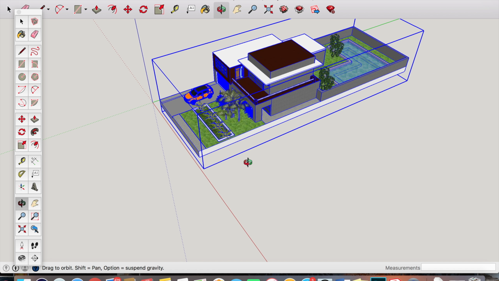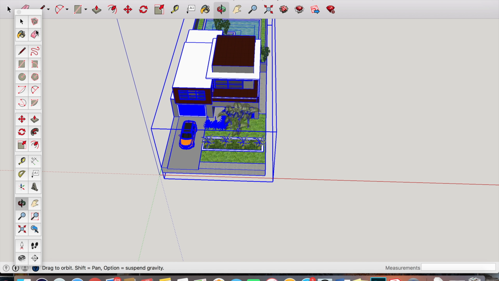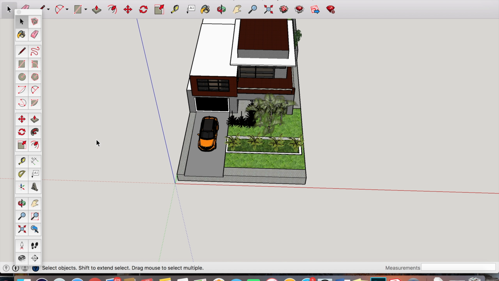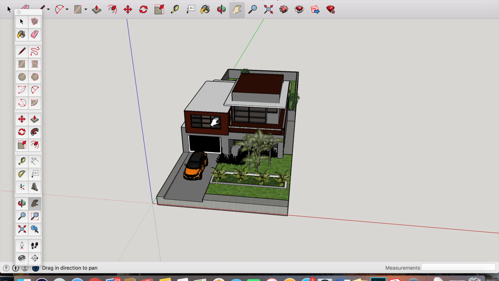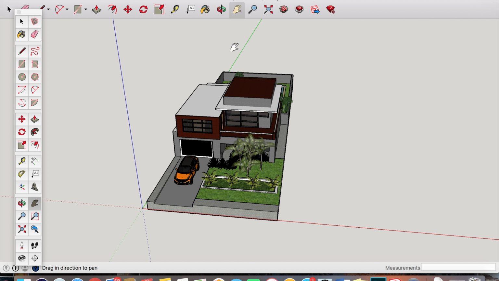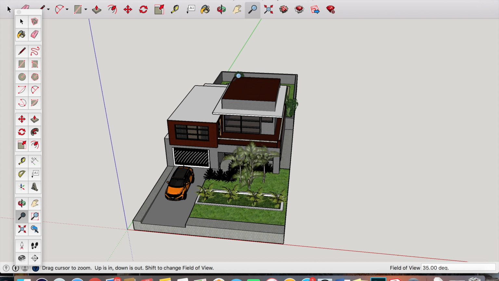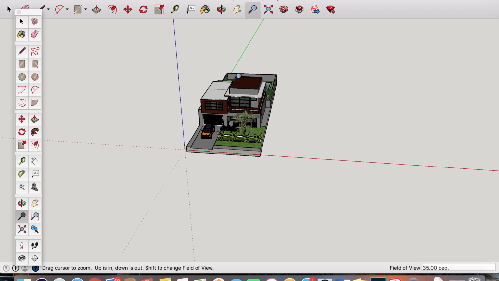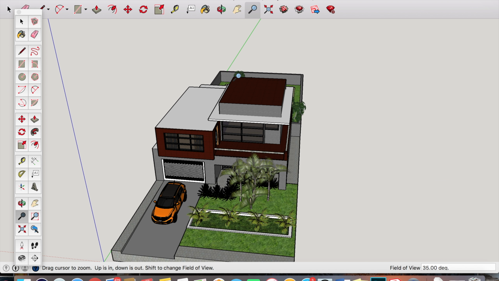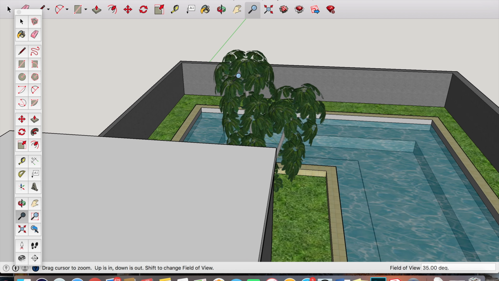So as you can see, this is a house with a car, some palm trees, and a pool in the backyard. Really extravagant. So all I'm going to do is place that right there, and I'm going to use the orbit tool to zoom around my figure, and then I'm going to deselect that, and then I'm going to click the orbit tool to have a better view, and the panhandle tool to center it.